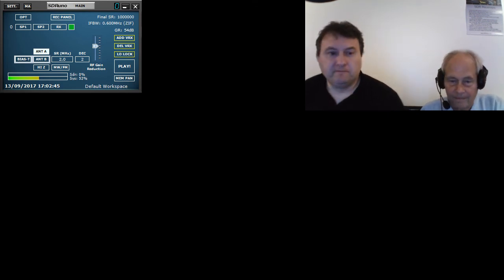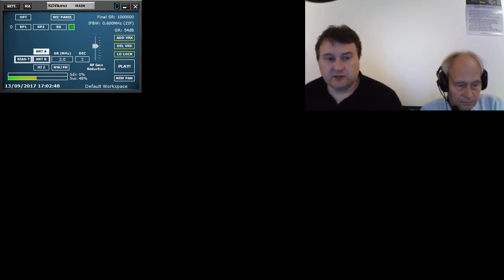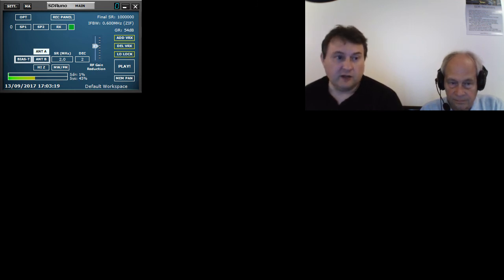Hi everybody. So when you first start SDRuno, once you've got the drivers installed from the website, this will be the first window that you see. It's the SDRuno main window, and all of the control on here is for either adding receivers or controlling the RSP hardware. Across the top here we have a series of buttons. I can take you through each of these.